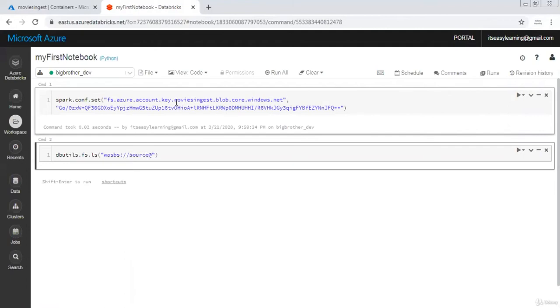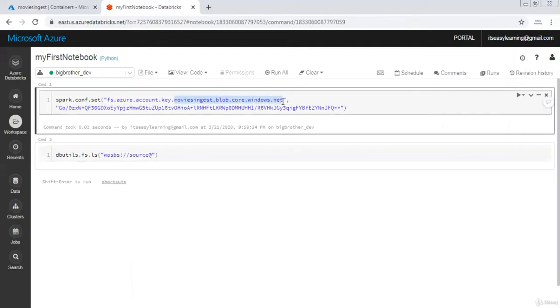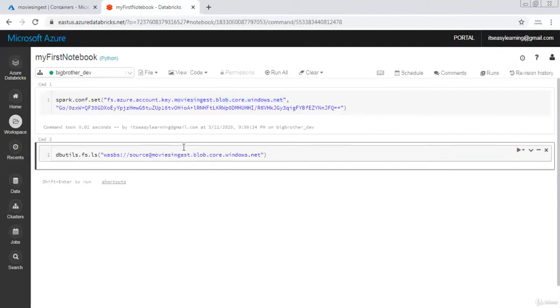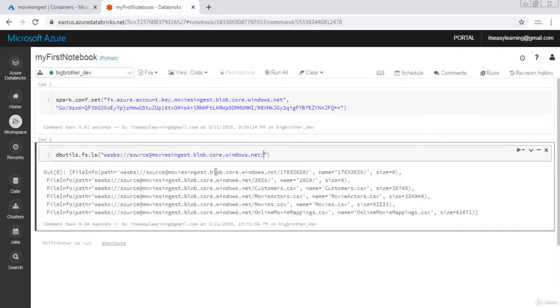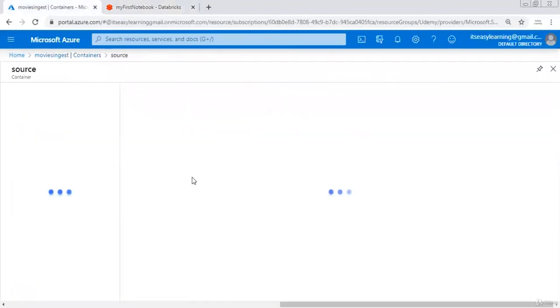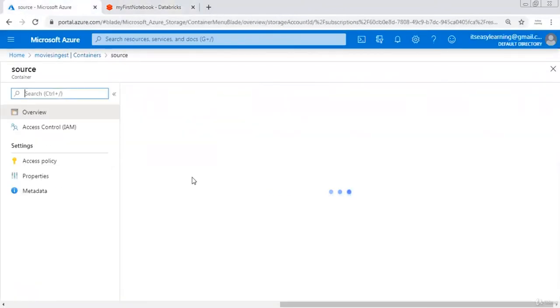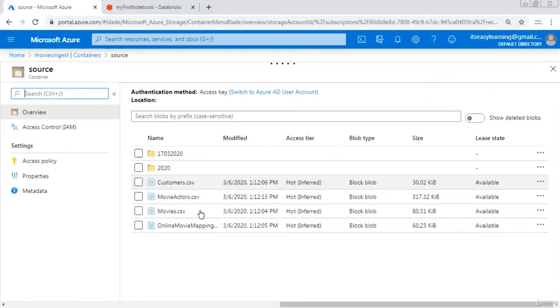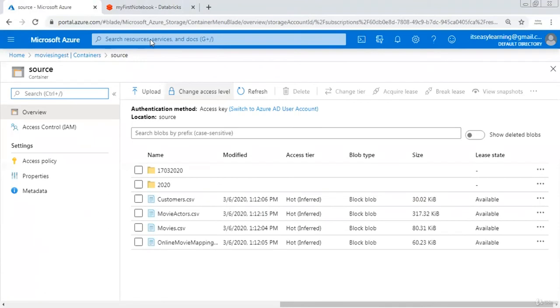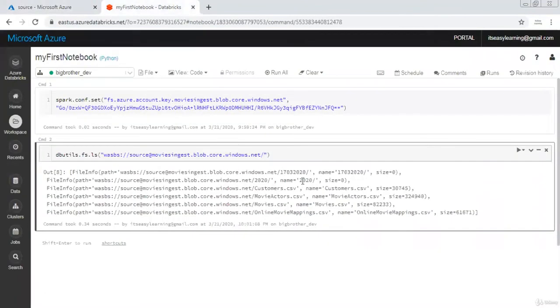My container name @ movieingest.blob.core.net. This is my DSN. That's it. I just fire this and I see all the files on the blob container are listed here. 1, 2, 3, 4, 5, 6 files are there. Let us verify those. We have 6. So these are 2 folders.